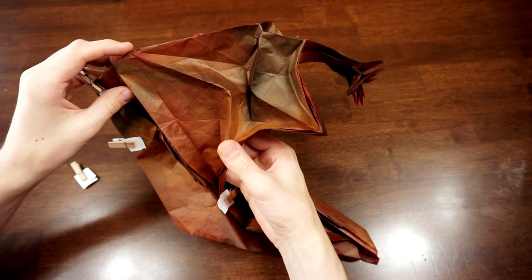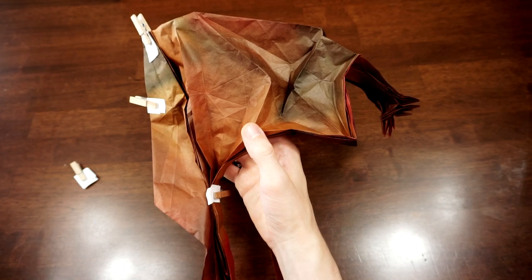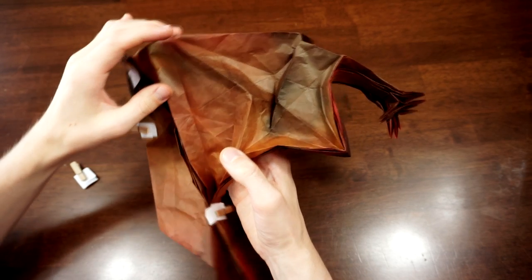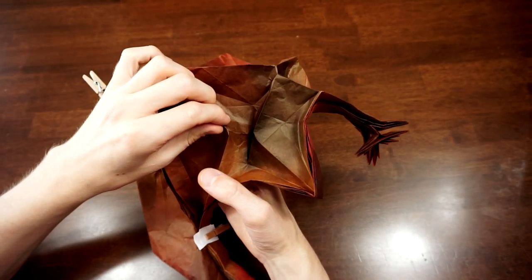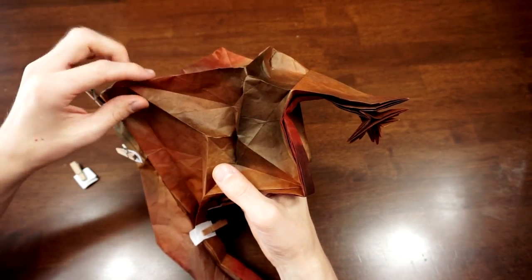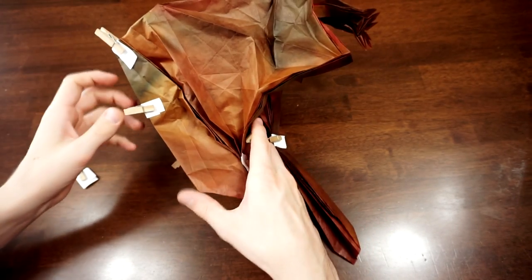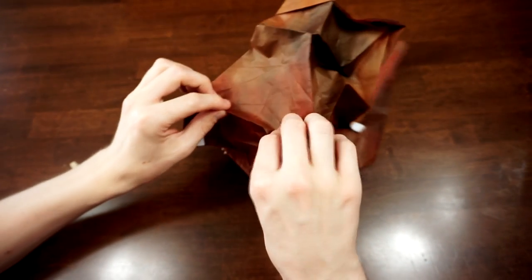So let's go back to this side and see what we can do here. Valley fold, mountain fold. Yep. Yeah, everything's in place at the moment. It's probably just this part, just trying to get it right.